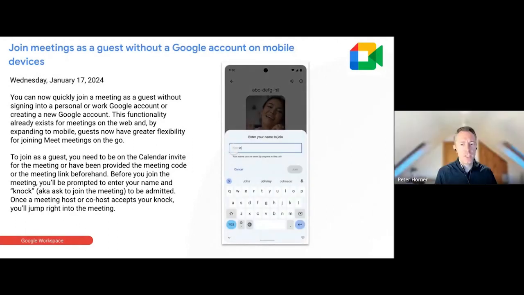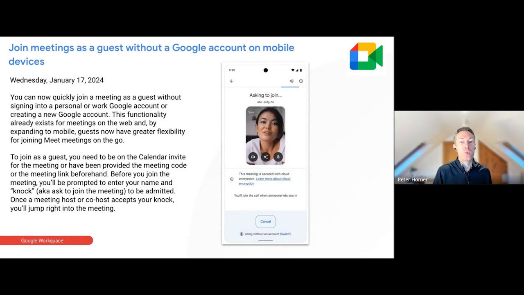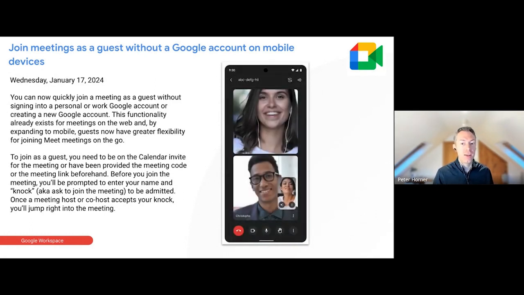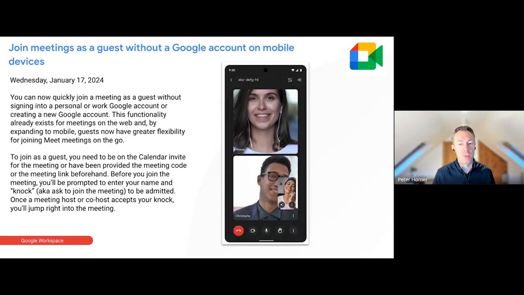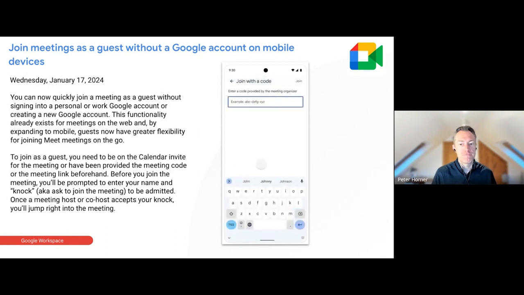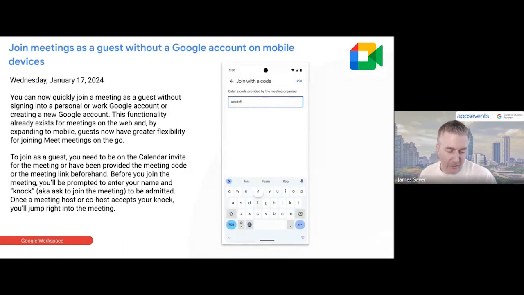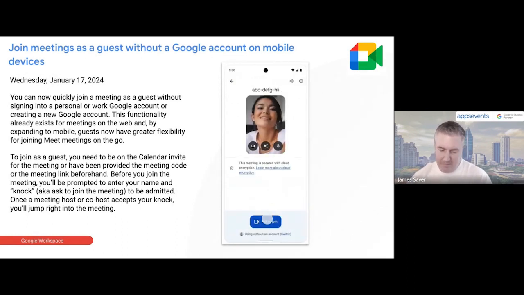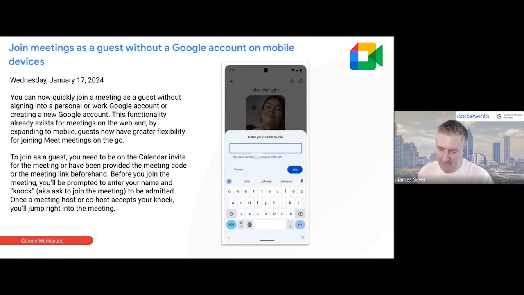I think this one's a really useful one if you're running parent meetings using Google Meet at your school. Parents wouldn't necessarily need a Google account when joining from a mobile. So yeah, that's going to be a popular update. And you would have to be admitted by the meeting host. You would have the link, click on the link, and then the meeting host would admit that person into the meeting.